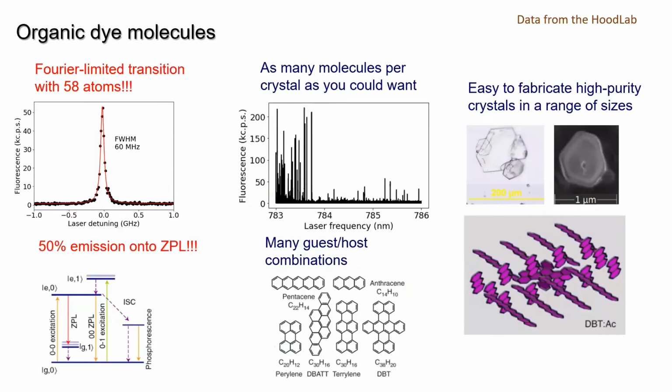Now, we've seen that when you move from an atom to a solid state system, all those beautiful quantum properties went downwards, right? As you increase the complexity of the system, the purity of the quantum system decreased. And so you'd expect that if you move from an NV center, which is just two things, by the way, a nitrogen and a nothing, a vacancy inside of a diamond, to something way more complicated, like a whole organic molecule, you'd expect that it would get way worse.